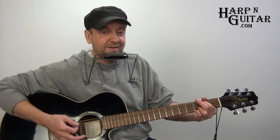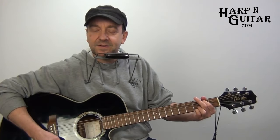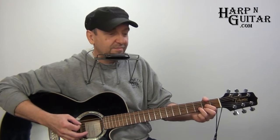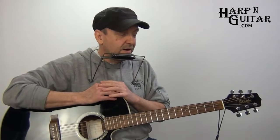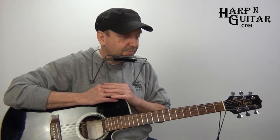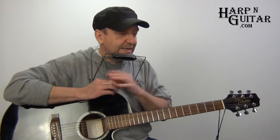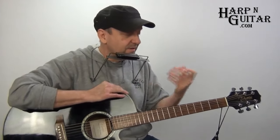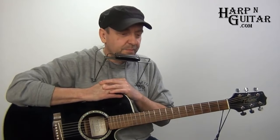We get this B in the bass, G with B in the bass, and then the D, A in the bass. So that's a neat little walk down. Otherwise, our chords are pretty standard: G, E minor, C, A minor. So that's a great little lick, a great little walk down, using the C add 9 and the G with B in the bass. That's used in other places too.